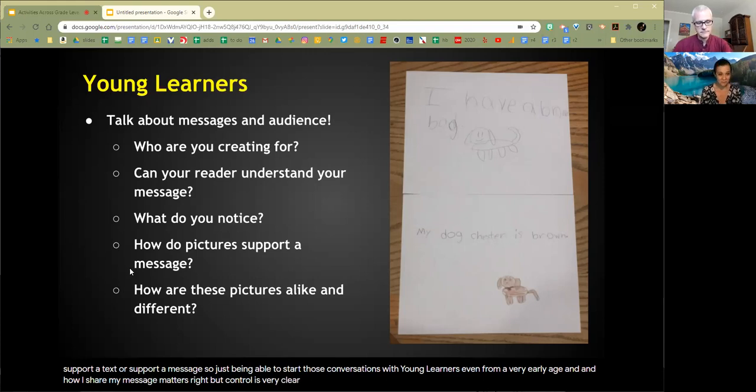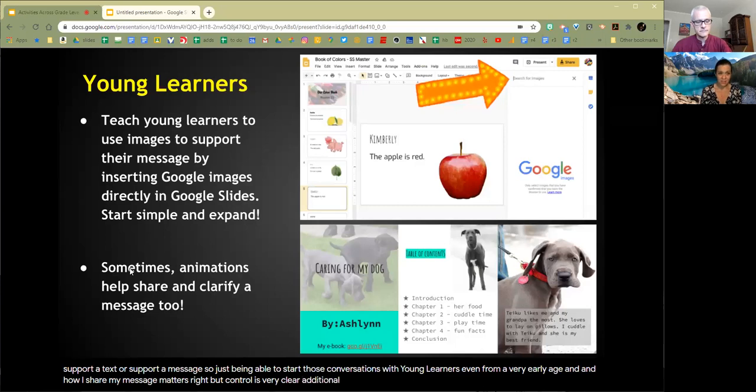So as we continue on, just additional conversations we might have when we move into the digital world, right? Going from analog over here to digital, teaching young learners to support their message by inserting images directly into Google Slides. Now, a lot of us who learned the internet many moons ago might have the habit of, when we go search for an image, opening up a new tab and going out to a Google search and finding an image, but just really reinforcing the idea that we can do a Google image search for images that are copyrighted for us to use right within Slides, and modeling that for our young learners, that they can insert an image straight there from the slide.